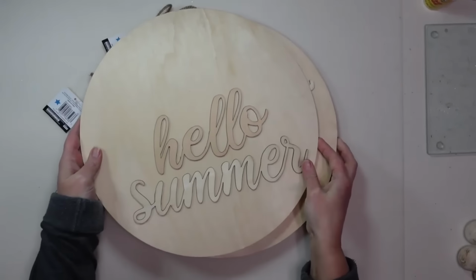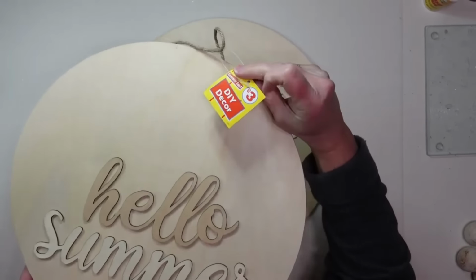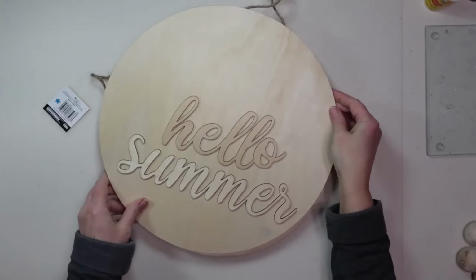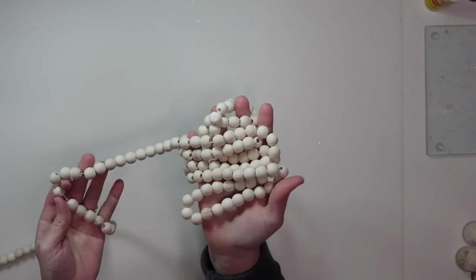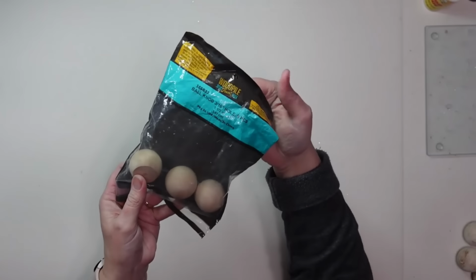I'm going to be using these 2 wood rounds that I picked up from Family Dollar. You should also be able to get them in the Dollar Tree Plus section. These are from summer, and I actually got them on clearance for 50% off, so I paid $3 for both of them. I'm also going to be using some wood beads. I'll also be using some of these wood knobs.